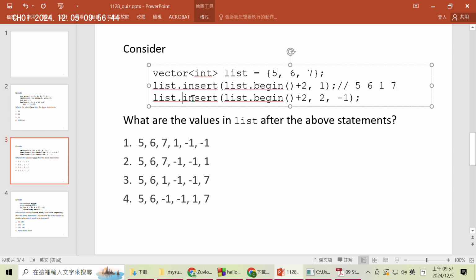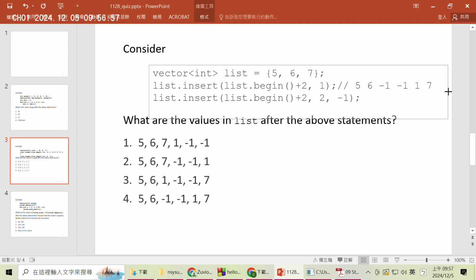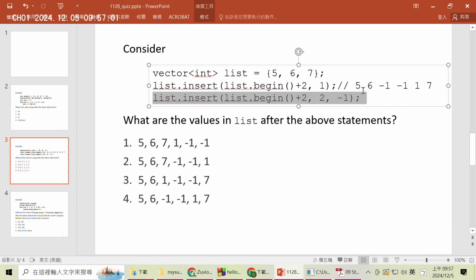And then this insert will insert 2 -1s at this position, before 1. So after the second insert, we have elements like this.